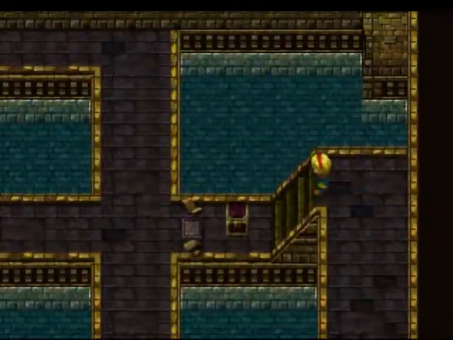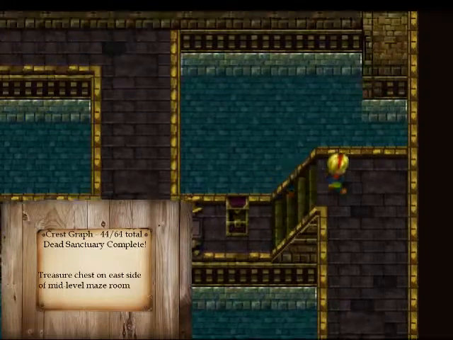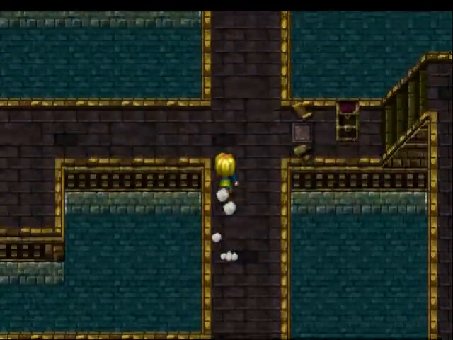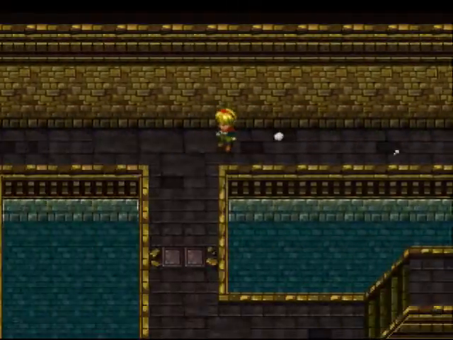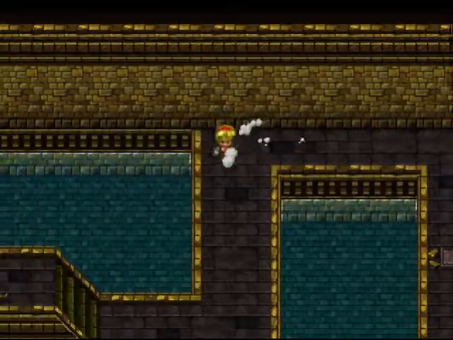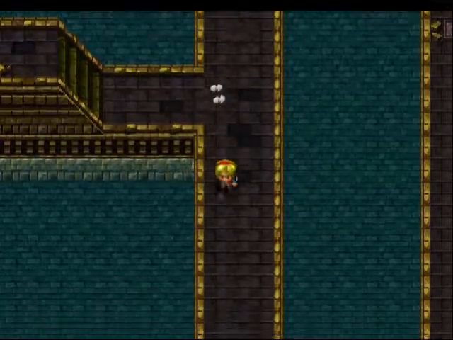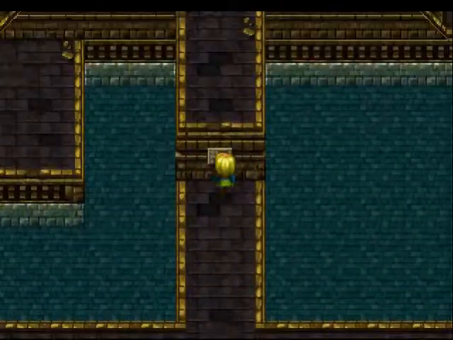Okay, so head up this way and we pick up a crest graph. Hooray! Now, go ahead and head back down here, and we can go the right way, I guess. Go up, and then just dash around this direction, and find nothing there. And then go south. Okay, another couple of die fighters there. Hooray. Just head south here and wrap around this way to find a message.